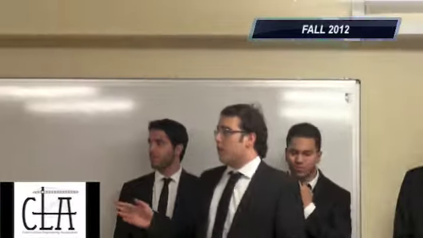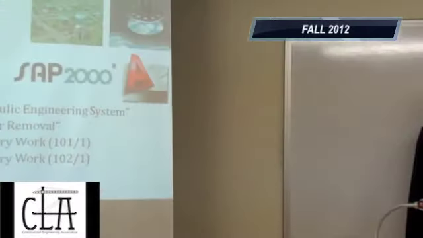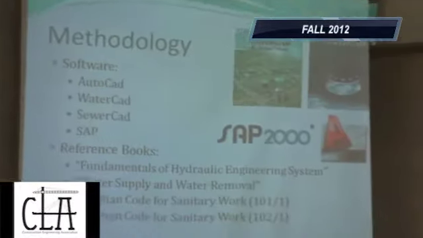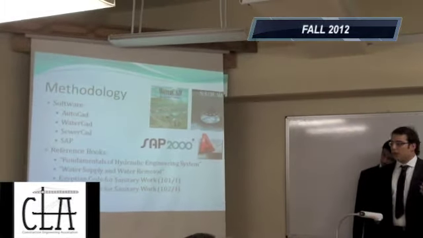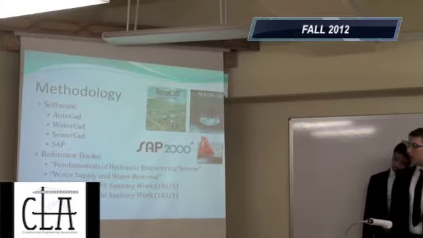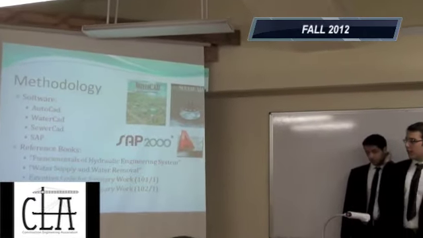Now moving on to the methodology, there are several software packages that we're going to use. The first ones are AutoCAD, WaterCAD, SewerCAD, and SAP. WaterCAD and SewerCAD are going to be used for designing the water supply and sewerage networks, and SAP for the design of the water storage tank.